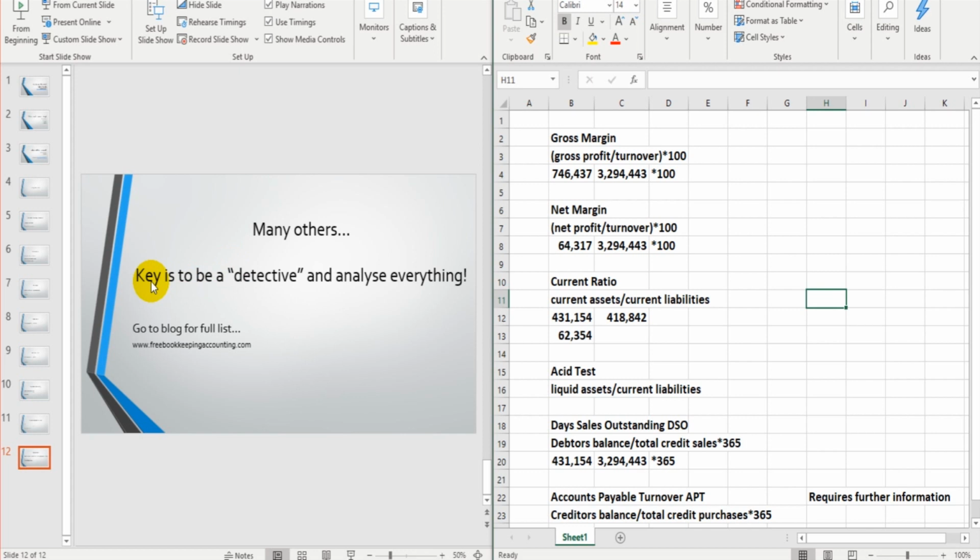If you act as a detective, if you try and analyze every figure and really look at the profit and loss and balance sheet, you'll be able to understand a lot about the company. These formulas really help, and you'll see how they help in the next video. But you'll also be able to see that if we just play detective a bit and really try and pull apart figures, then we'll be able to really understand what's happening in the company.